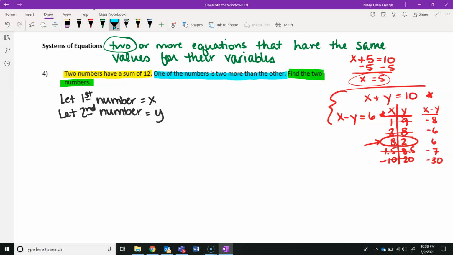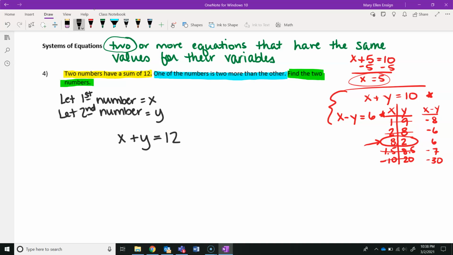And we're going to think about those same things we thought about at the beginning of chapter 4, those key words. So the first sentence says that two numbers have a sum of 12. So my two numbers, x and y I'm calling them, have a sum of 12. Think about what the word sum means. Well, we know it means the answer when we add. So this is just saying that my two numbers, x plus y, add up to 12. Okay, so that's my first equation. The two numbers have a sum of 12. Here's how we say that mathematically.